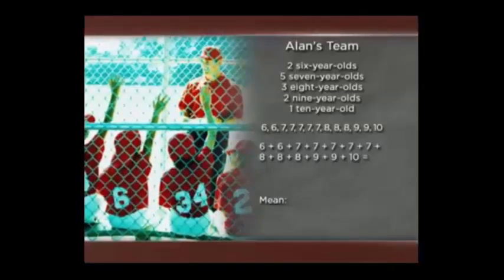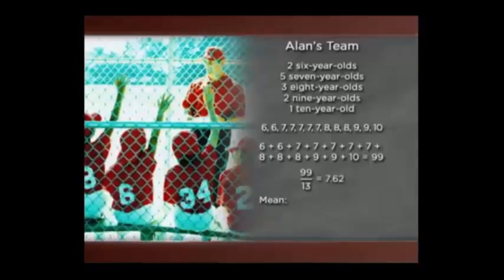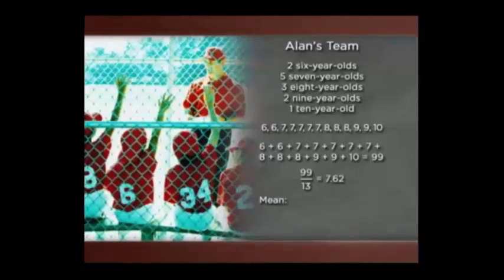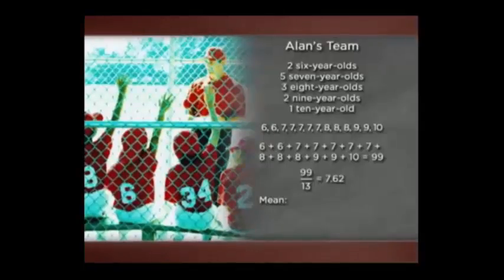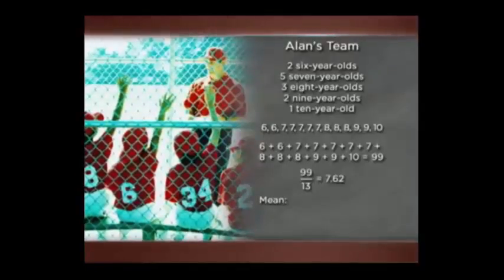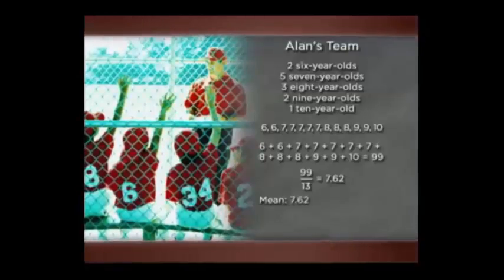If you add 6 and 6 and all those 7s and the 8 and the 8 and the 8 and the 9 and the 9 and the 10, you'll see that that sum is equal to 99. It'll take a bit of work. It's not really hard work, but it might take a few moments to get that sum to be 99. And now to find the mean, you're going to divide the 13 into the 99. When you do so, and if you use long arithmetic, for example, you're going to find that the mean is something like 7.62, and it's going to keep going. But I would suggest that after we find it's approximately 7.62, we sort of stop. There's no reason to keep working from there. So the mean is about 7.62.